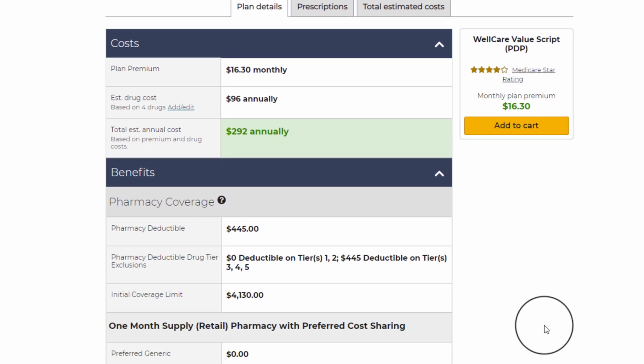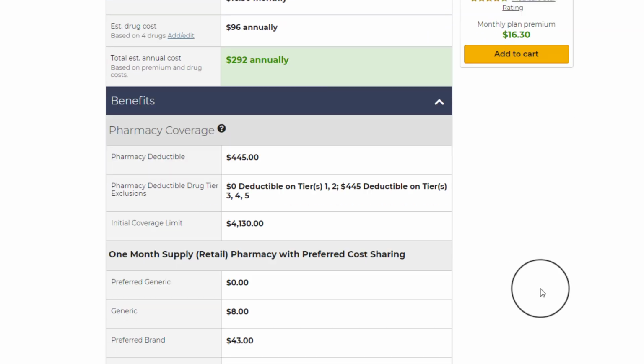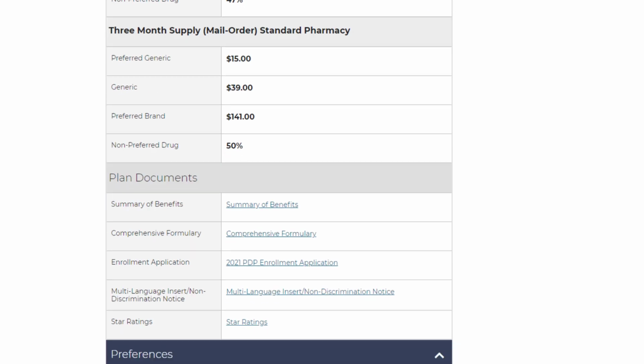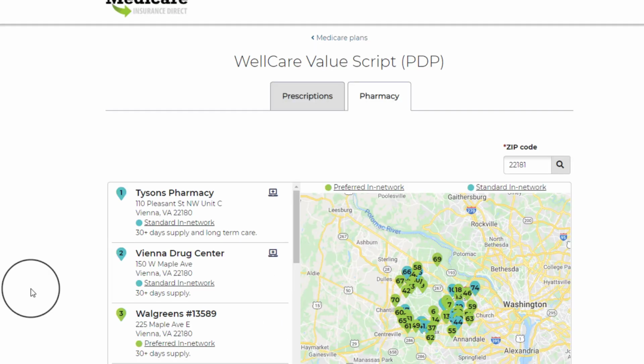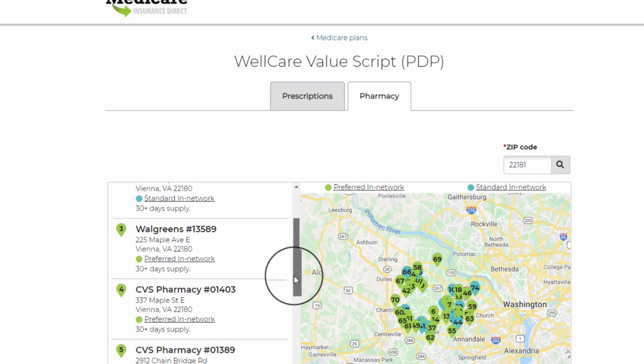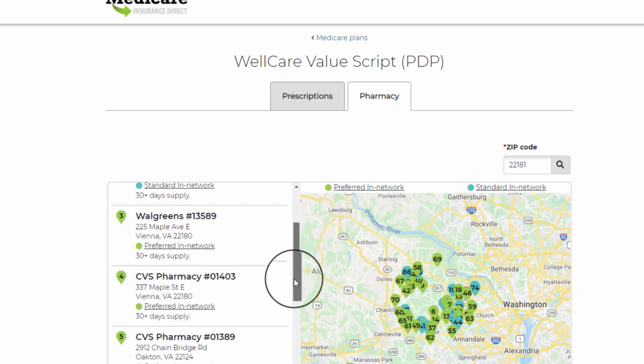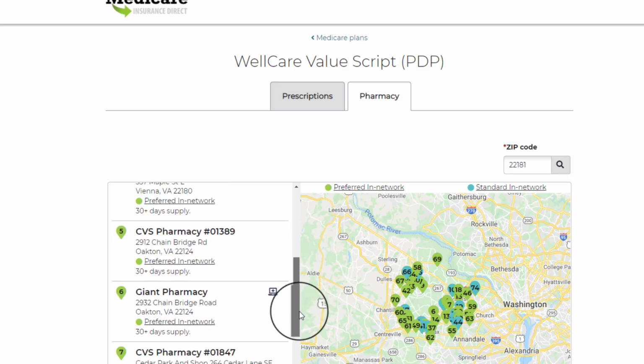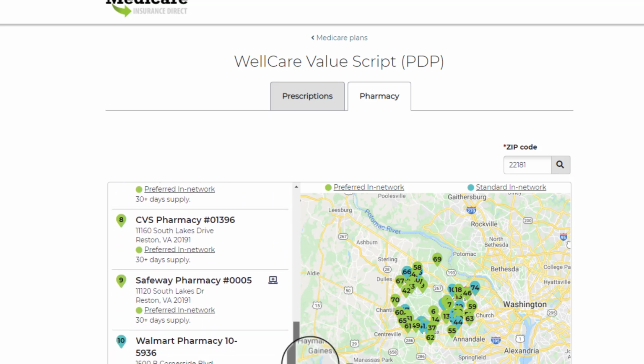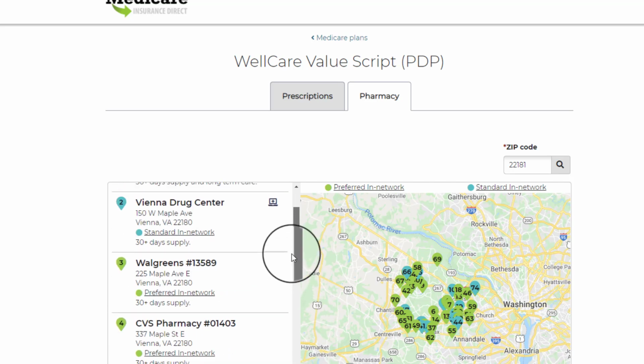So again, we're going to scroll all the way down here too. Tiers 1 and 2 are exempt. It's important. Let's scroll all the way down to the pharmacy directory. So here you have the same company, but it's a different plan, so it has different pharmacies in network. In this case, this does have CVS. It also has Walgreens and Giant. And maybe you go to more of these, and it's easier to use these. That's great.